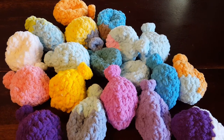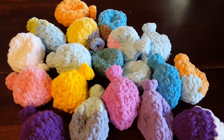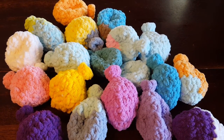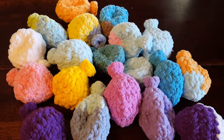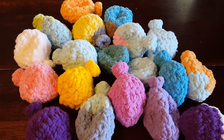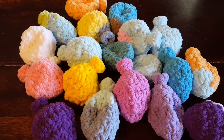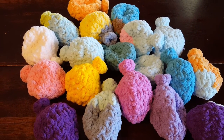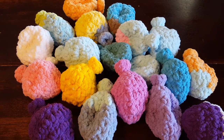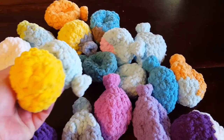These last forever. My kids are still using the original ones that I made. Oh my goodness, at least 5 years ago. When they're done playing, all you got to do is pop them in the washer and the dryer, and they are good to go for the next go around. Use your imagination. The play with these is endless.